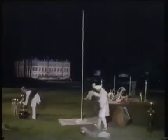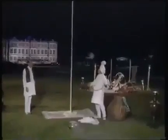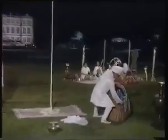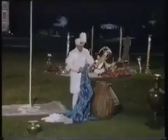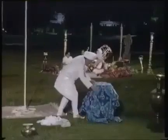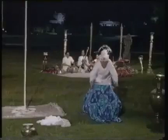Now you must remember that this trick happens outdoors. And next the magician focused his attention upon the basket, which had been standing there all the time. Removing the blue cloth, he then covered the basket with that very same cloth with which he had produced the boy, and the crowd expected the boy to reappear from the basket. But no, there was even more magic to come.